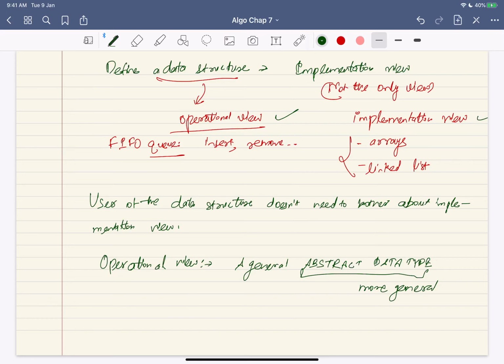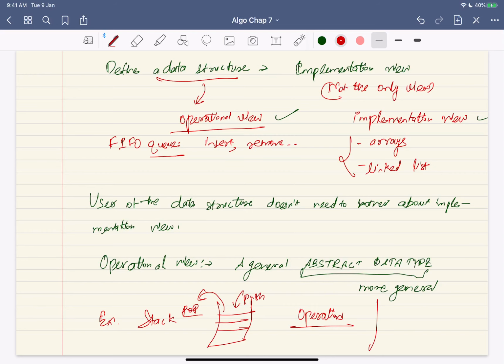So examples of ADTs are the queue. Similarly, another example is the stack. Similarly, there are certain operations: I should be able to push an element, or I should be able to pop an element. So I will need to define certain operations.